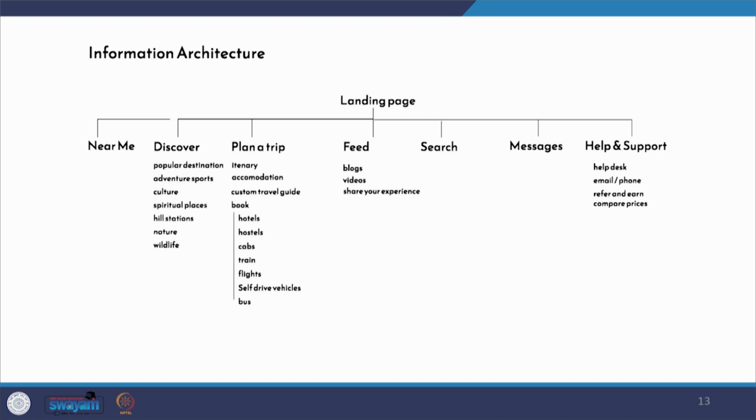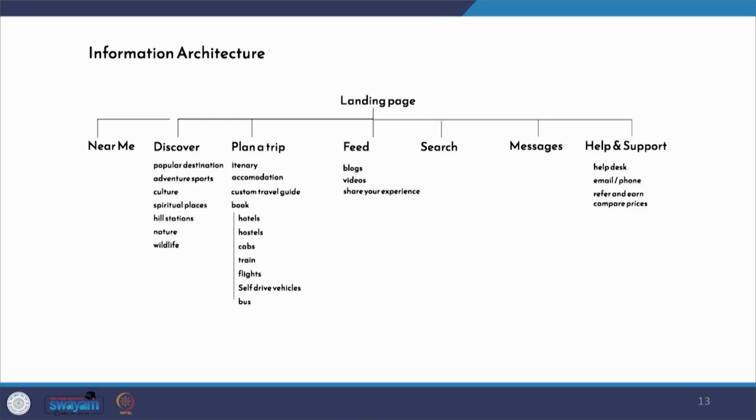Organization and structure are important because this involves defining the main categories, subcategories and the overall hierarchy. The next thing is navigation design: how do we design the menus, navigation bars and other navigational elements to support easy movement for the user, and how can the user orient himself in the space? Another important element is search functionality: how can users search for specific information within the system in a user-friendly manner, so that they do not get frustrated in the process?